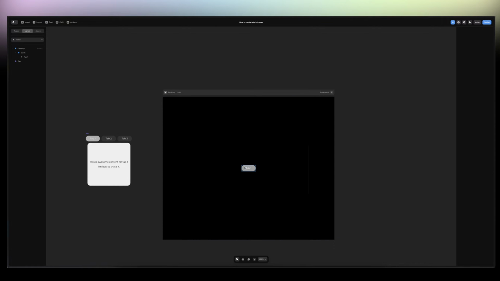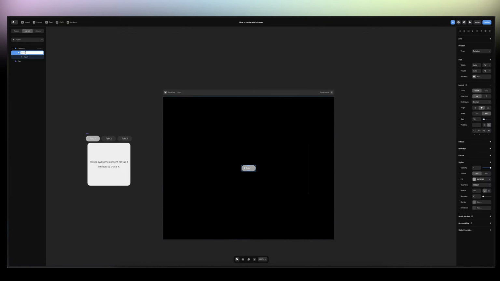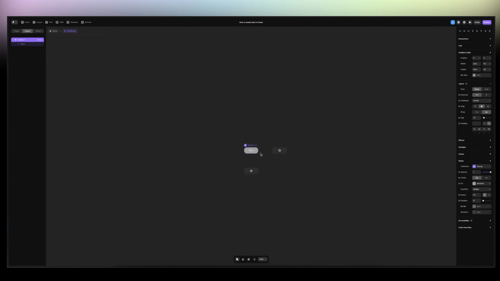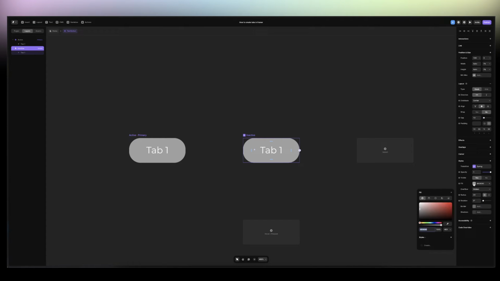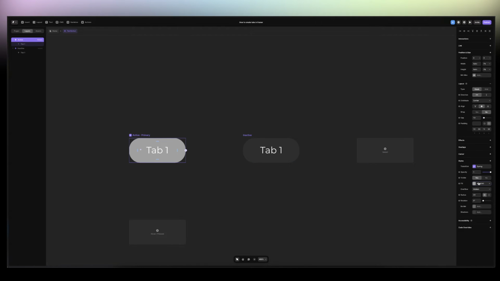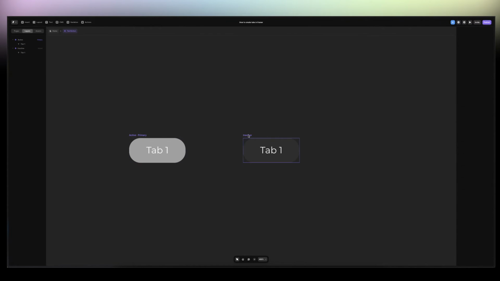Now I'm just gonna add also a radius 20. Okay, 20, and then I'm gonna click on stack. I'm just gonna rename it tab button, and then we're gonna create a component, create a variant that will be inactive, that is active, and then I'm just gonna change the color of this one here slightly darker, and then I'm gonna create a hover with the same color as the first one.